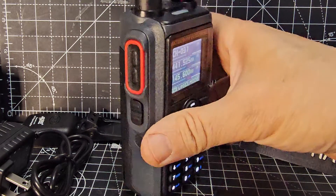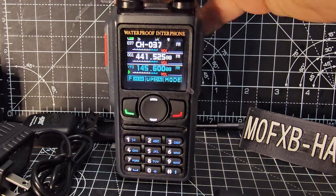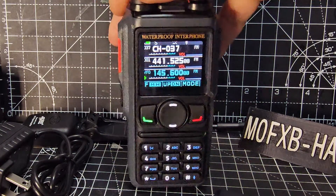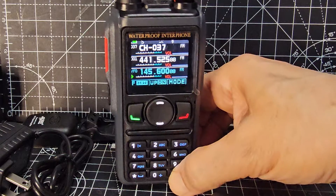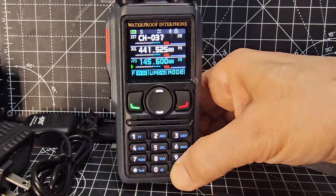Only a single PTT that I can see, and the headset goes in there. The programming cable is single so that you can program it via programming software. I haven't tried CHIRP yet — it's quite a new radio, I'm not sure if they'll have CHIRP. And usually when you mess around with these, you hold down buttons for a long time and discover new functions. That's locked it.